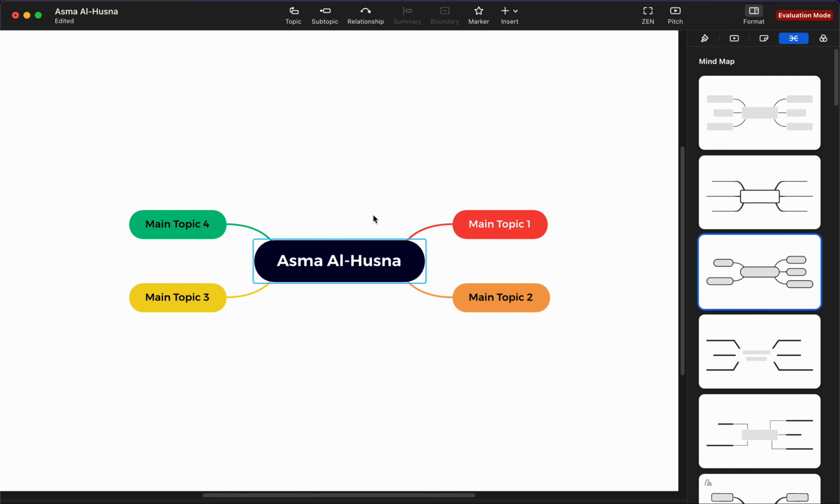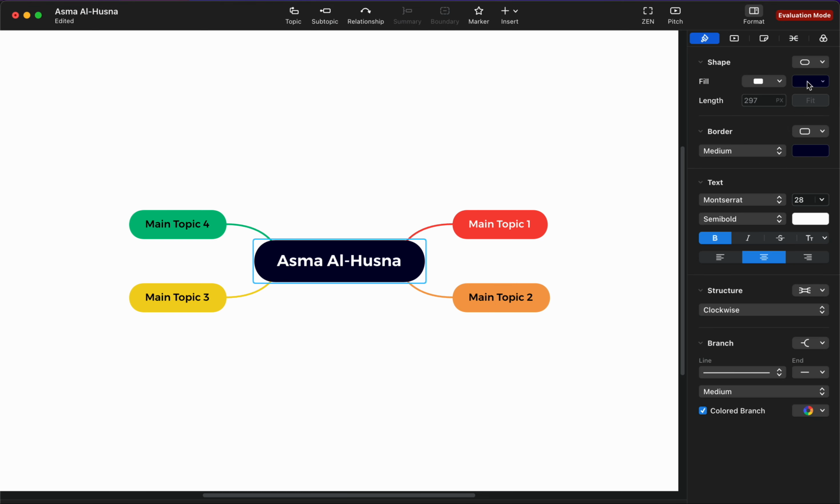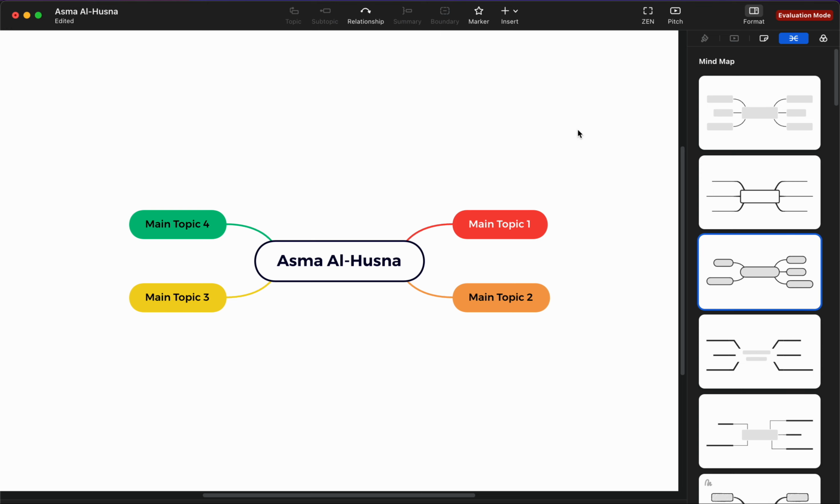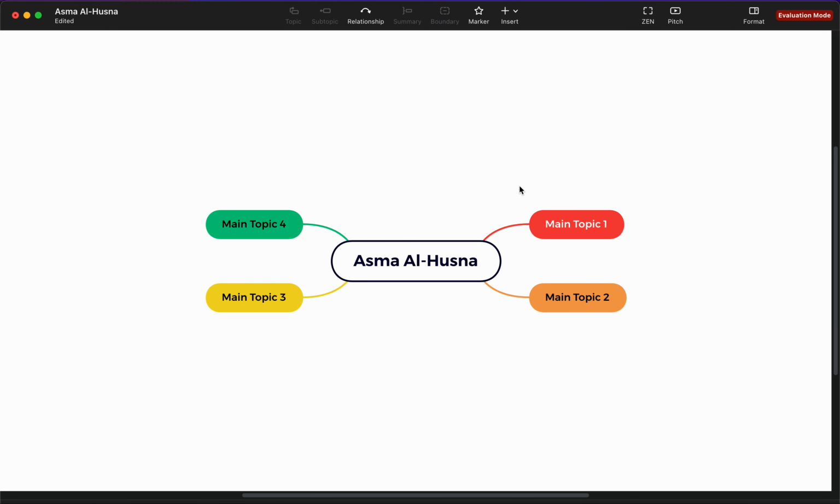All right, and I also want to change the color of this box. So I'm going to close this, and I will come here and I will change the fill to white, and I will keep the border black. All right. Here is our Asma al-Husna. Now, what are we going to write here? We need some things. So inshallah we will do that. First you need to have some notes, or you can, you know, think of stuff and you can write that. Before that we will just explore what other options do we have.